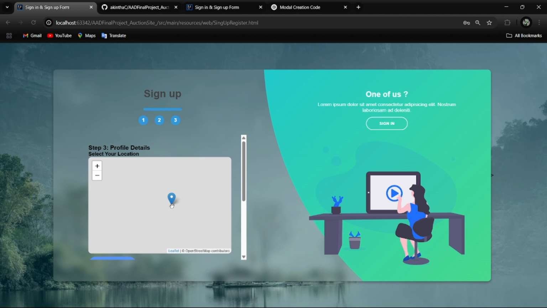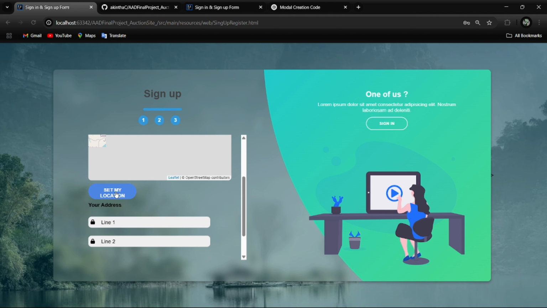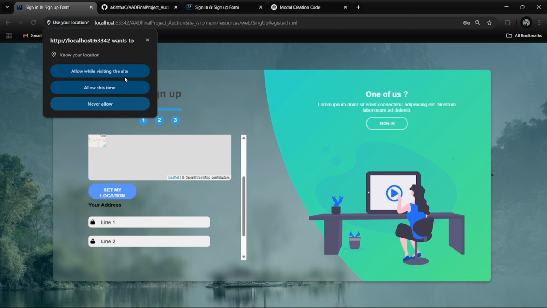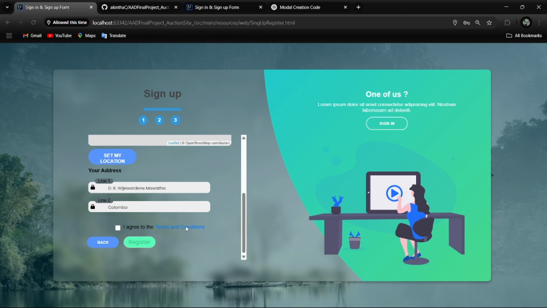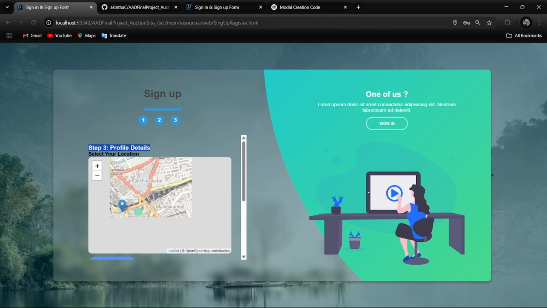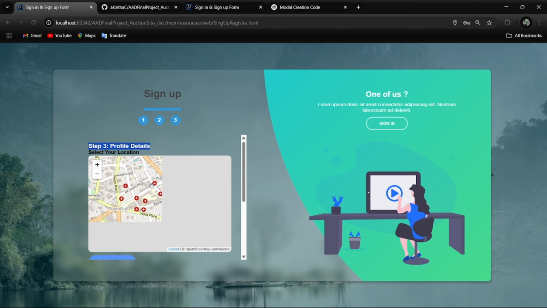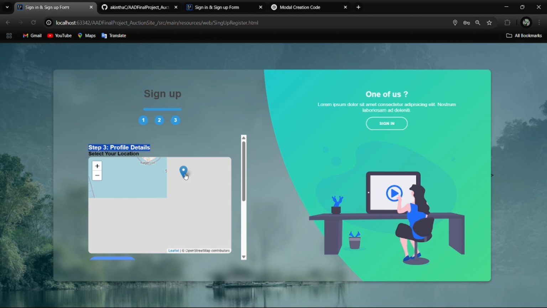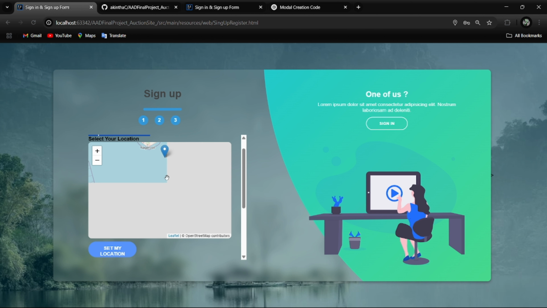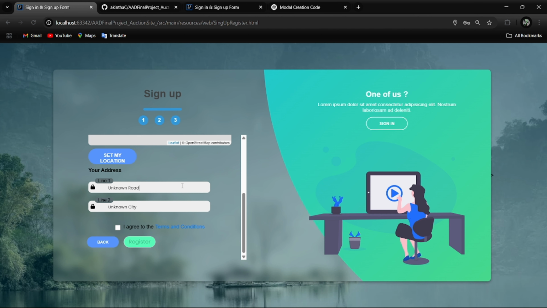After that, you can set your location. Select this button to set it automatically. If the location is wrong, you can fetch your location manually by using this icon, like this. And after that you can register.